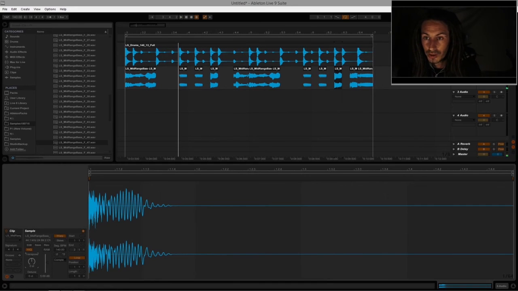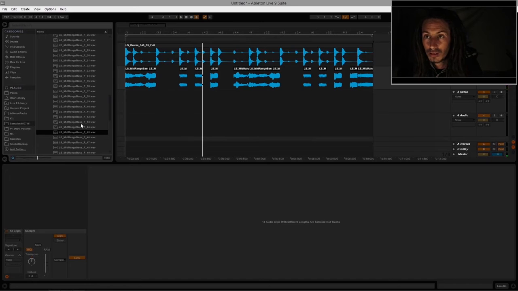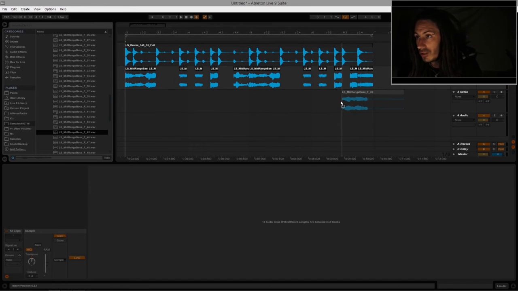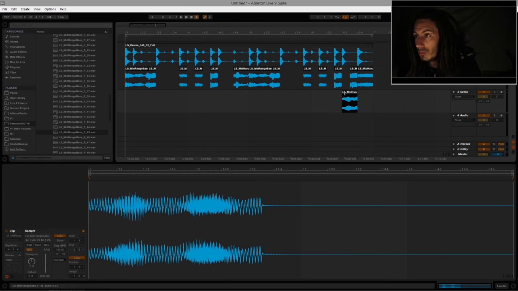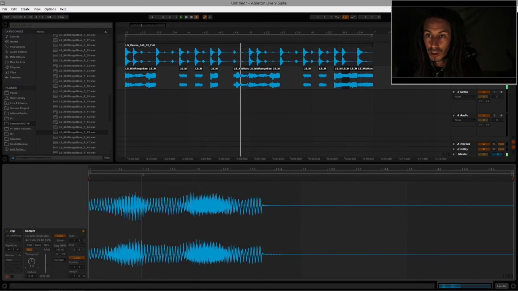Right, let's try knocking this up just a semitone, just to see what feel we get out of that. Nice. Right, so let's try something like this in here, and maybe we'll just try the middle bit of it, just to see what it sounds like. It's either going to work or it's not. And we'll probably pitch this one up one as well. Bad.